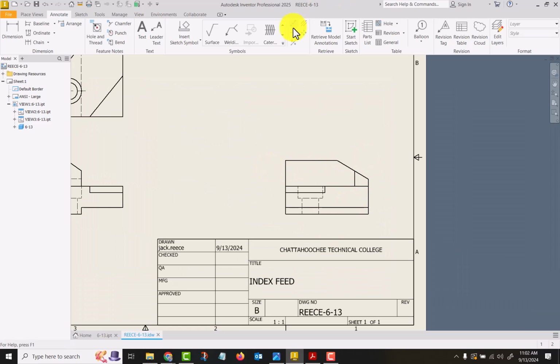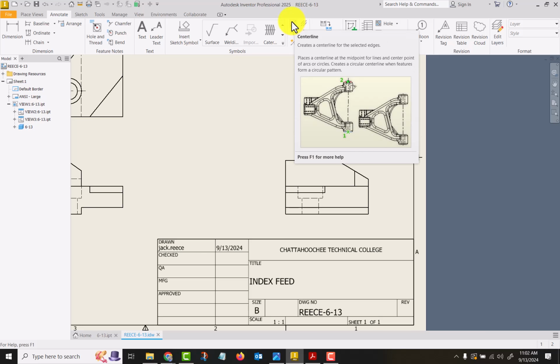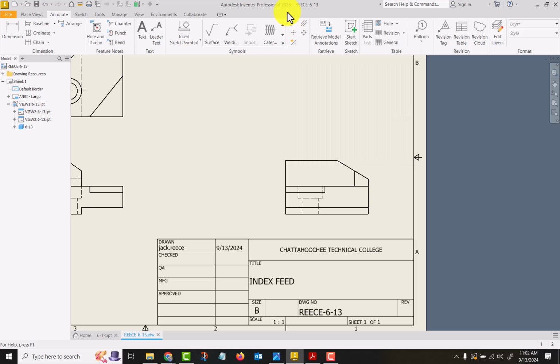Okay, the other option here, this center line, this is one that you would use when, like if you have a hole with a keyway, or you have a hole that has been, it's not a full circle hole, maybe it's an arc with a flat side or something like that.